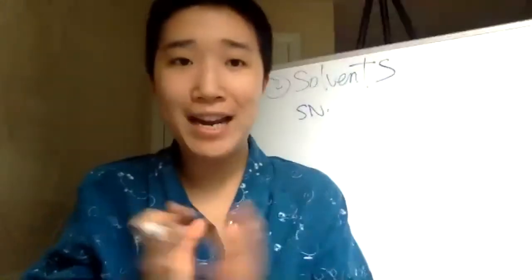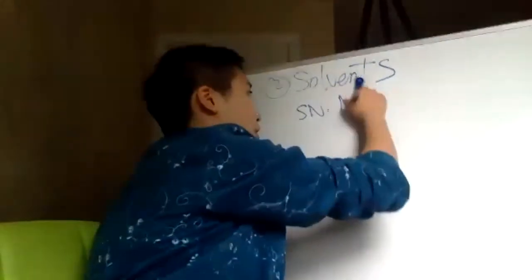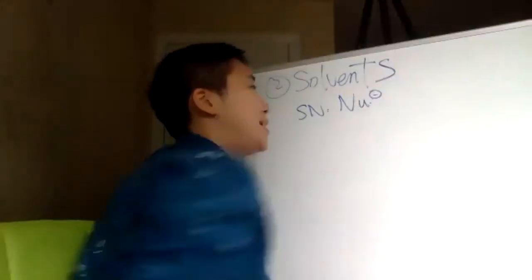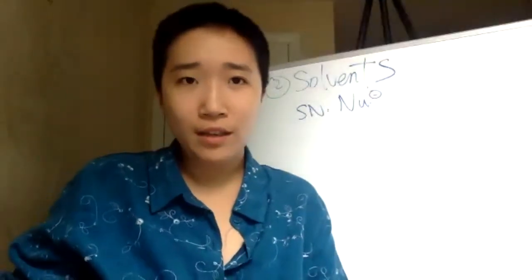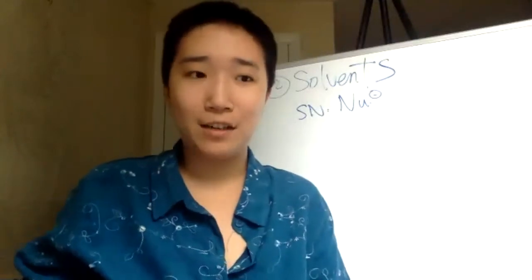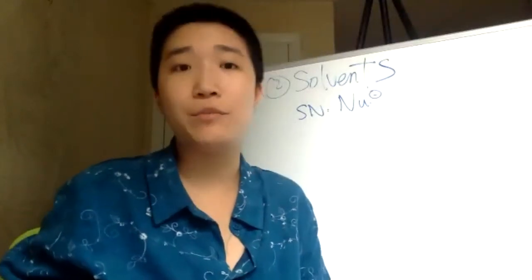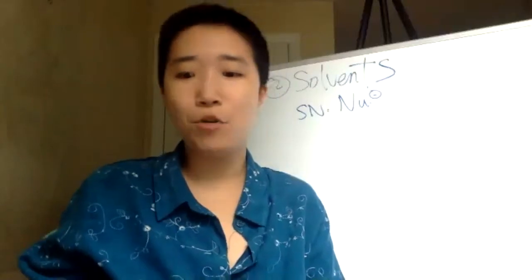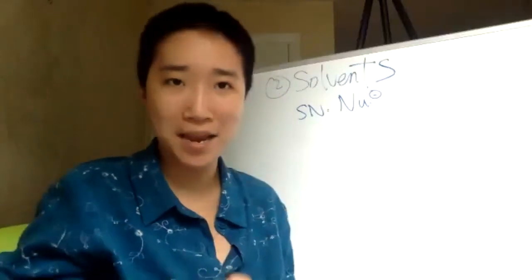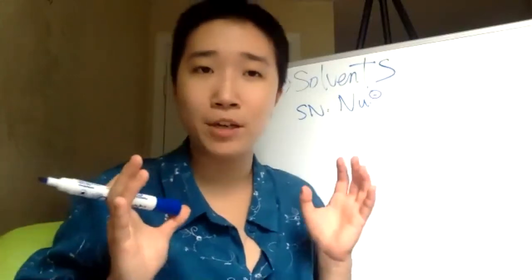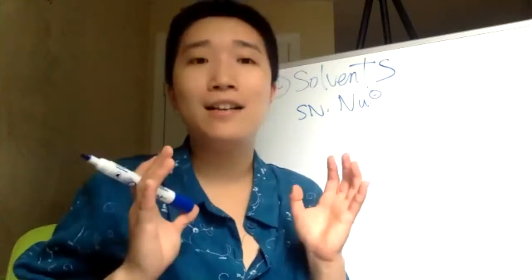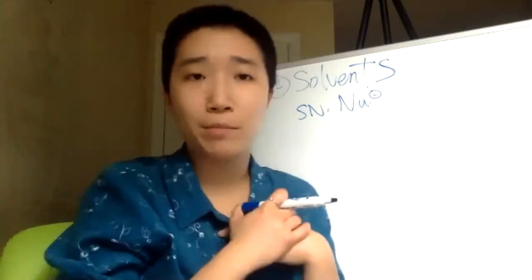For substitution reactions, the most important reagent would be the nucleophile, which I draw like this, just Nu with a negative charge. That's my shorthand for a nucleophile. Nucleophiles are mostly with negative charges, or if not negative charges, they're weak nucleophiles. And the more electronegative the nucleophile is, the more hydrogen bonding there is with the solvent, because the solvents, remember, are basically solvents with acidic protons, which are capable of hydrogen bonding.